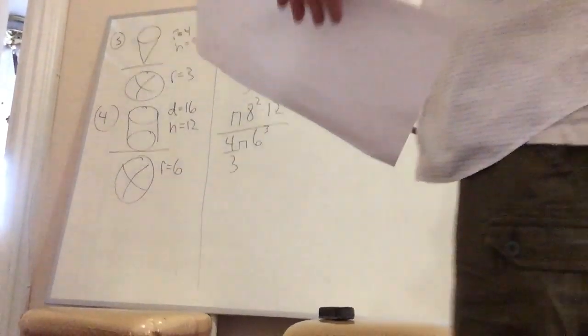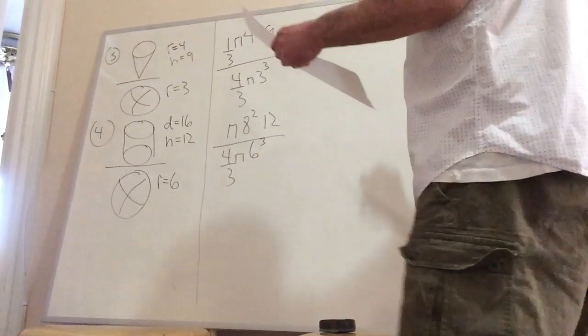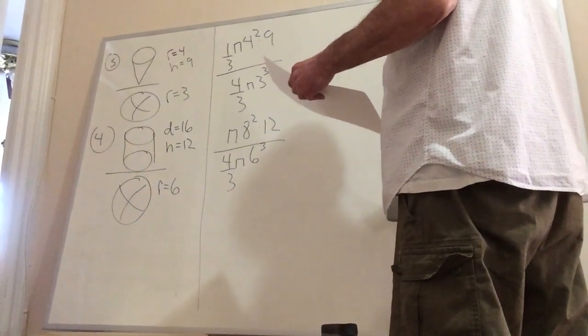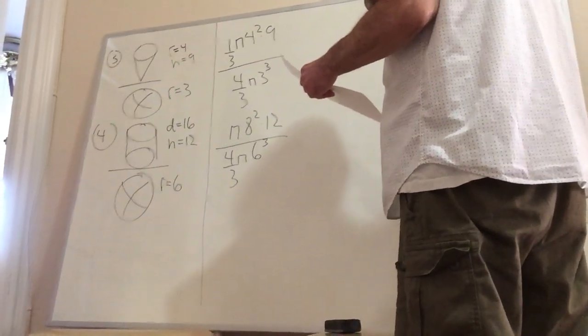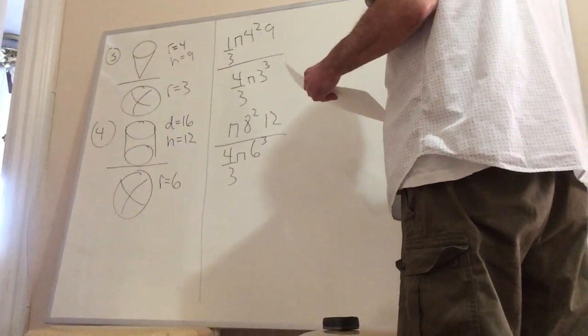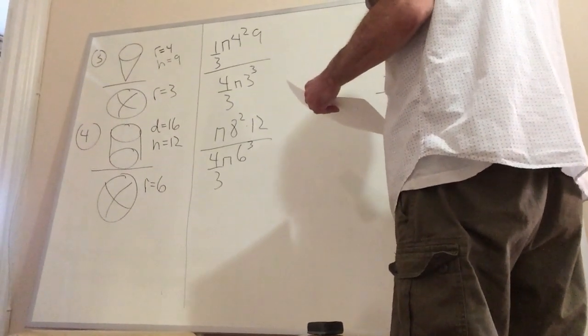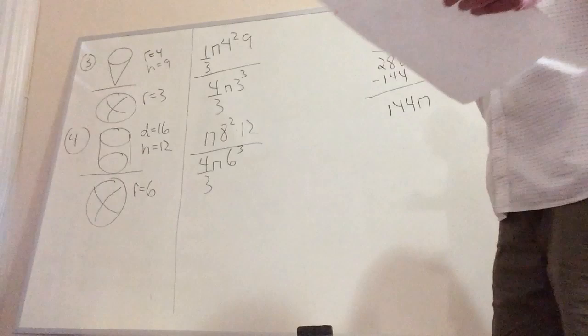Okay, continuing along, we just finished problem number 2. And by the way, I need to correct myself. In the previous problem, 36 times 8, when you do the math, is 288 minus 144. And the correct answer was 144 pi. I apologize for that. But the process is the same.